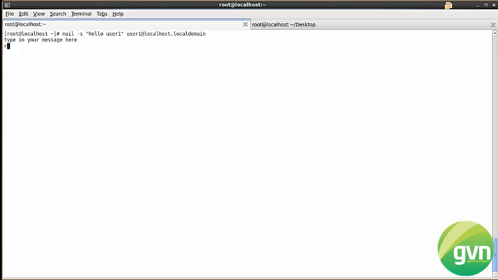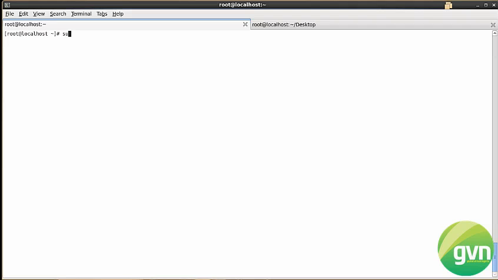Please remember that to end this email, if you keep pushing enter, it just keeps going on and on. But for you to end it, you have to push a period like that, and that has to be the only thing on the line for you to terminate your email and send it. So once I push enter now, the email goes through. Okay, alright, that's fine. Let's clear the screen again.